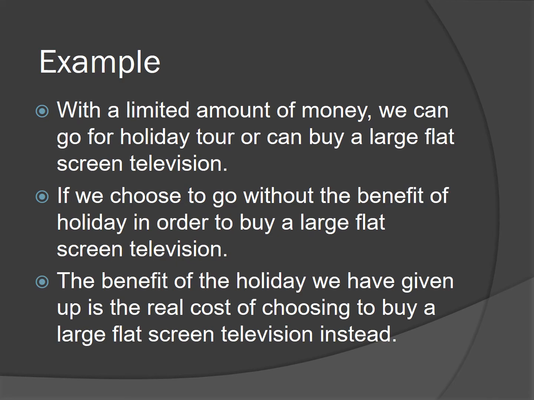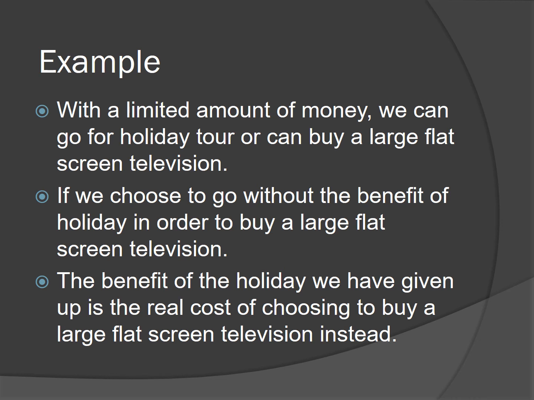Another example will explain the opportunity cost here. With a limited amount of money, we can go for a holiday tour or we can buy a large flat screen television. If we choose to go without the benefit of a holiday in order to buy a large flat screen television, the benefit of the holiday we have given up is the real cost of choosing to buy a large flat screen television instead. So the holiday tour cost is the opportunity cost.